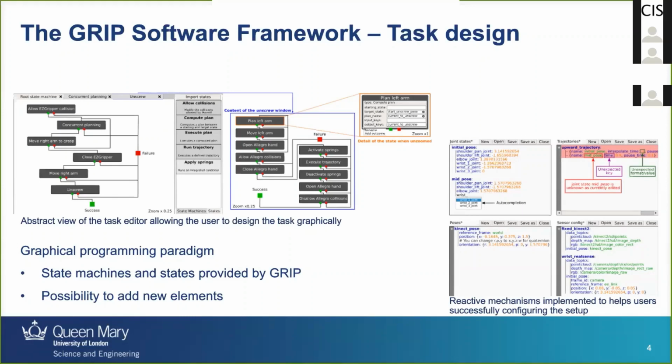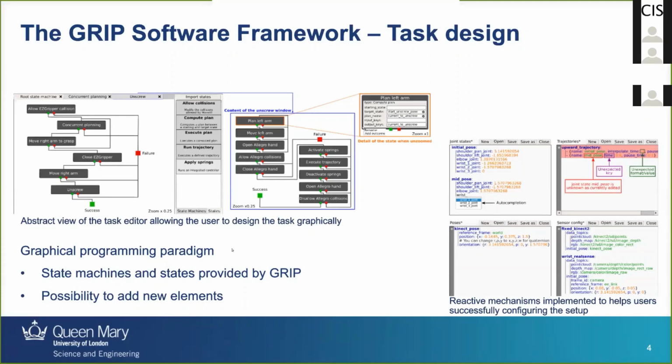So creating a task consists of drag and dropping the states or state machines in the main window, configuring each state through a simple to use interface, and connecting the outcomes of the different building blocks to define what should be executed depending on the result of their own executions. In other words, you can create very adaptive behaviors of the robots quite easily without knowing how to program in Python, C++, or another language, depending on the data captured from sensors, for instance.